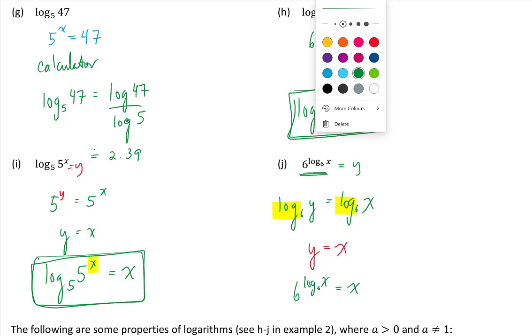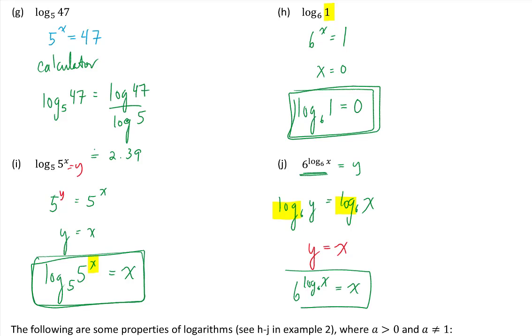This is another identity if you like. If you take a power and raise it to an exponent of a logarithm with the same base, then you end up getting whatever the logarithm's value is as your result. Same as if you take the logarithm with a base of 5, which we showed over here, and substitute in an exponent with a base of 5, you get back the exponent.